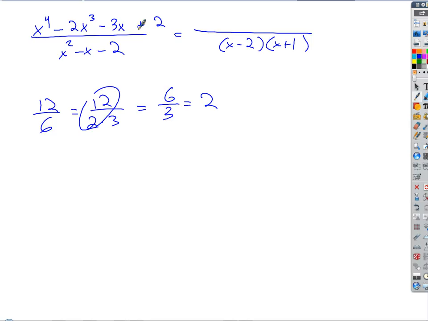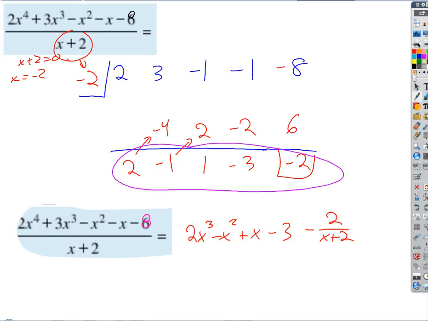If 2 is a 0 of the top, if it factors into the top, then in some cases you can do that. You know what, I don't think we're going to have time to do an example like that. So that's what we'll do: I'll do that real quick on Monday, and then you can have a work day on Monday. But for now, forget what I just said, because I need a little more time to explain that. For now, I just want you to get a little bit of practice. This is really simple, so it doesn't add much to the homework at all. That second section on 6.5, the practice 1, is just synthetic division. It's really quick.